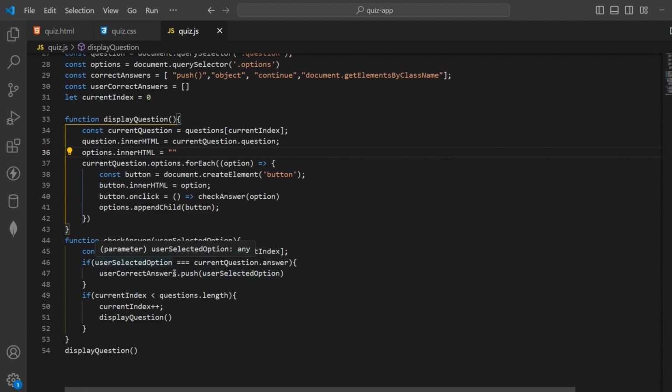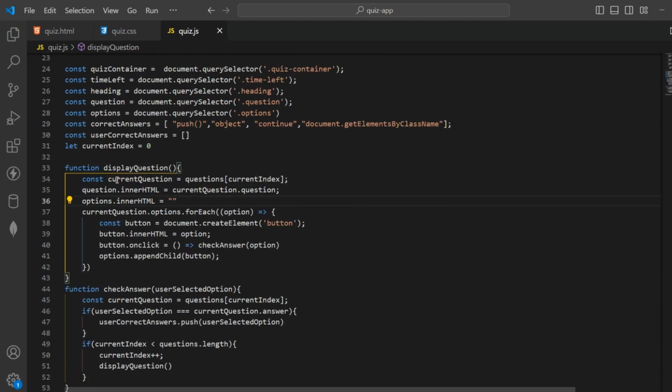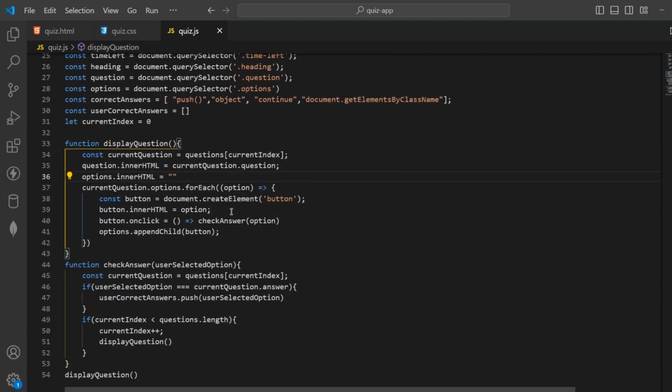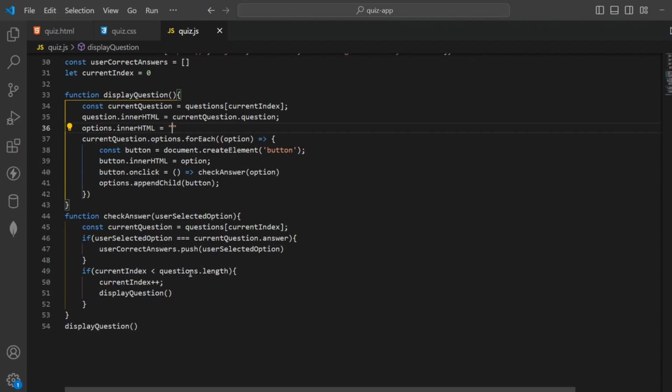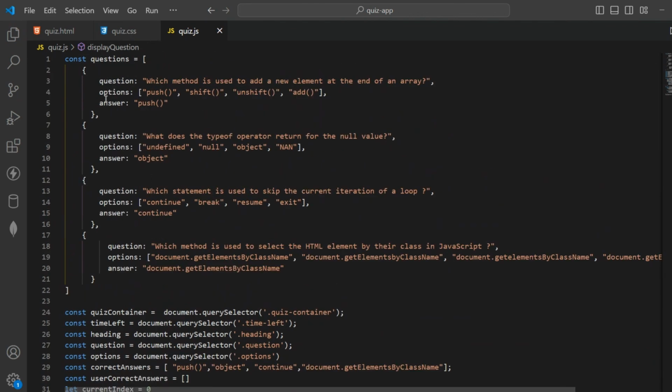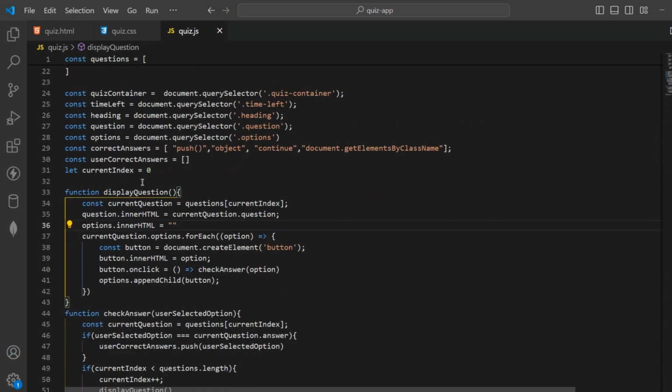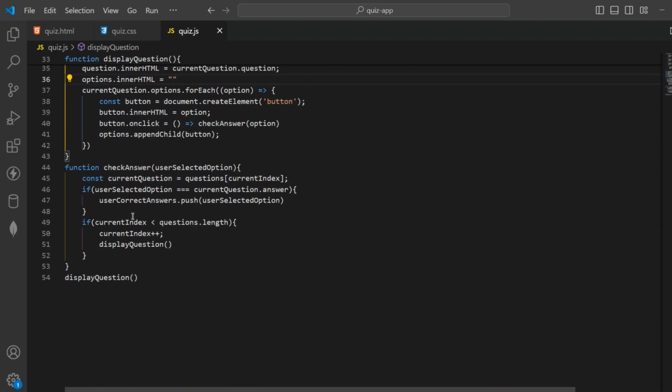If it is correct, we are pushing that answer to this userCorrectAnswers array, and then after that we are checking whether the current index, which is 0, is less than questions.length or not. Since we have four elements, the length of this is 4. So it will check whether 0 is less than 4 or not. 0 is less than 4, right? So this condition is true.